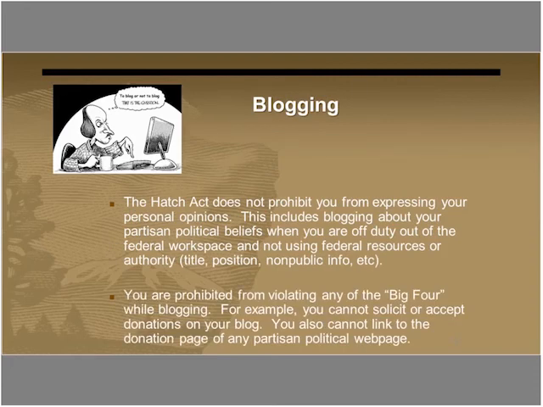So what about blogging and things like that? Again, the Hatch Act does not prohibit you from expressing your personal opinions. This includes blogging about your partisan political beliefs when you're off duty and out of the federal workplace, not using federal resources or authority. But remember, you're prohibited from violating any of those big four Hatch Act restrictions we talked about at the beginning. So, for example, if you put out your political beliefs in a big blog, you can't also link to a donation page for a partisan political web page or candidate. You can talk about partisan politics, but what you can't do is fundraise or solicit or accept donations for partisan political activities.